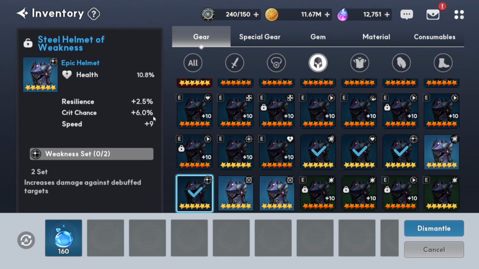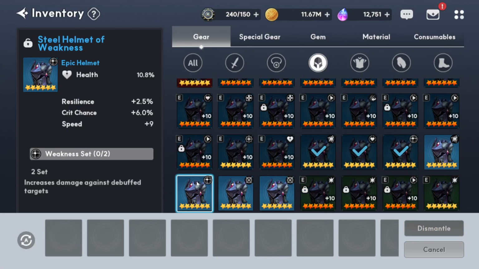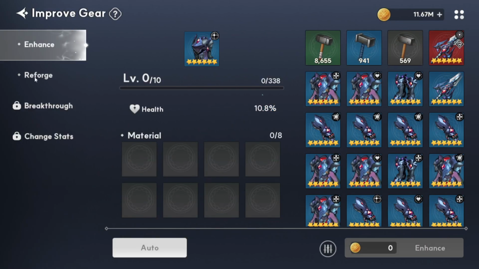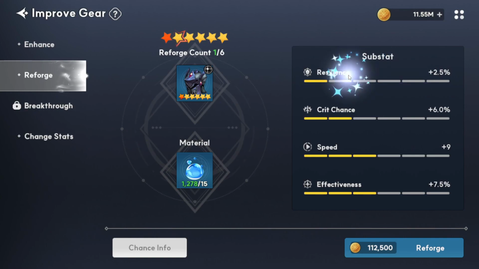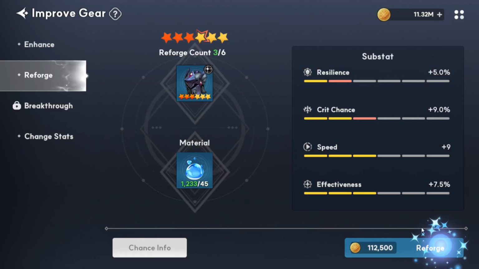Resilience. Ooh, this one we can search for speed. Let's not get rid of it. Let's search for speed. Cancel, enhance. Let's search for speed. The resilience is the only bad thing. If this was crit damage, this would be a good piece. Give me speed. Come on, give me speed, man. Oh my god, it goes into resilience. Okay, this has to be speed. Alright, not speed. Bad.